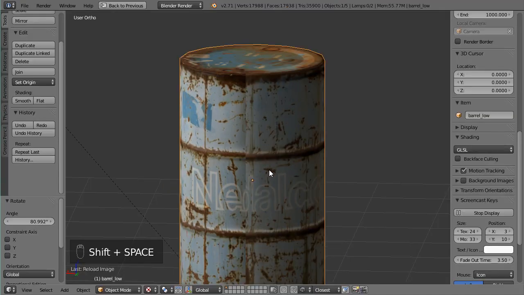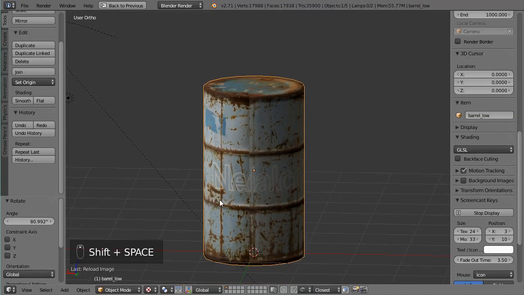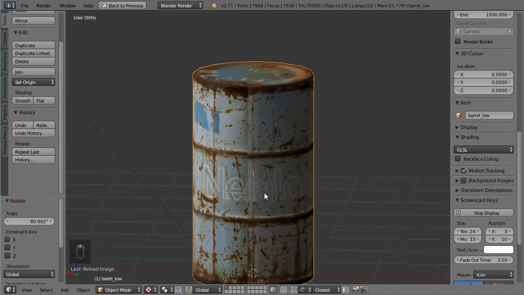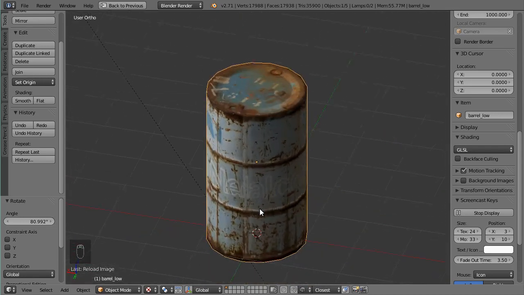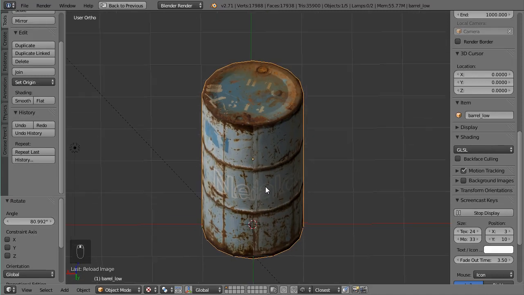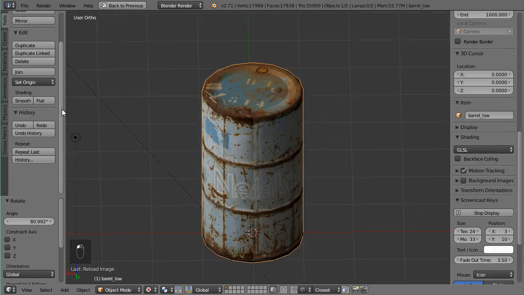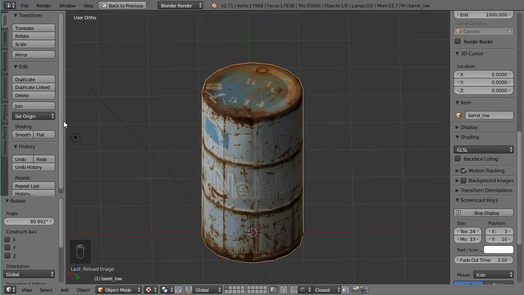Okay, well, for now at least, we'll bring up the image here, and what we're going to do is a little bit of clone brush to try and tidy some of this stuff up. I love the clone brush. It's a bit of an art, but it's not too difficult at all. What we will do is go into the texture paint mode.